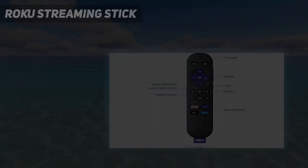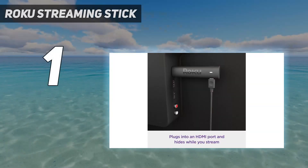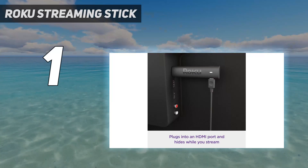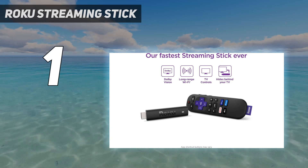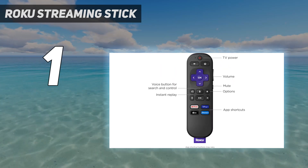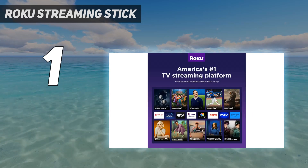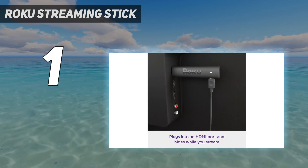And number 1: Roku Streaming Stick 4K. The Roku Streaming Stick 4K is a small but noteworthy upgrade over the Streaming Stick Plus it replaces. The king stays the king, though, because little changed and only improvements came with it. Most notably, we've finally got Dolby Vision on this Roku stick, so your favorite streaming shows will have the right color balance and contrast, provided your TV supports it too.